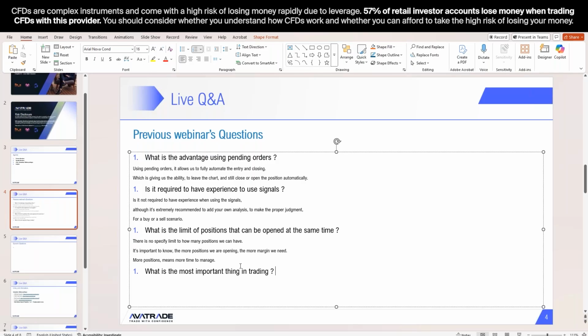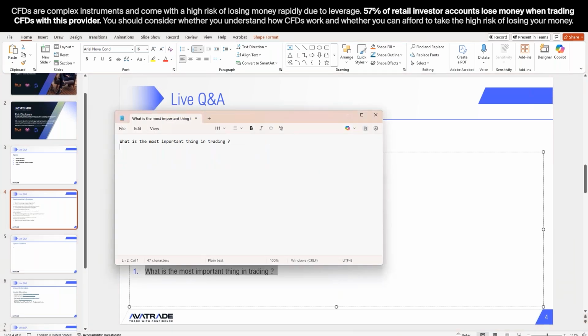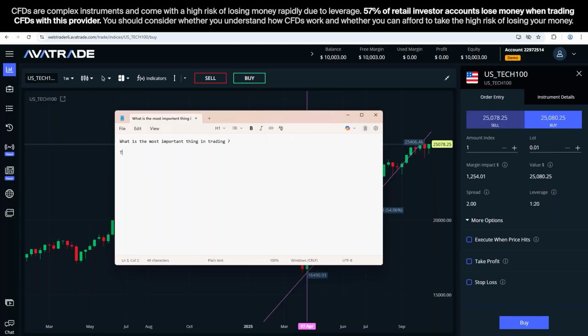Yes, the last question is, what is the most important thing in trading? That is just amazing. The most important thing is to make profits, of course, right? Let's write it down. The most important thing is to make profits. That's it. Now we're in the no, of course I'm kidding. I don't think that this is the most important thing, to be honest. And the reason is, even if I make profits, but I lose more than I gain, basically it doesn't give me anything, right? So it's definitely not the most important thing.